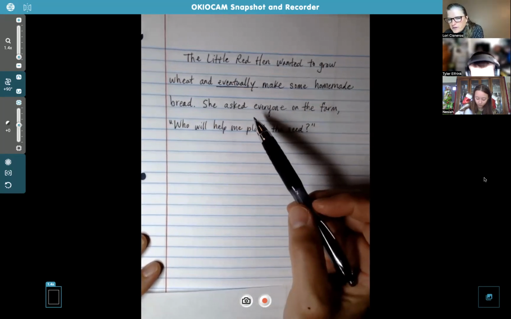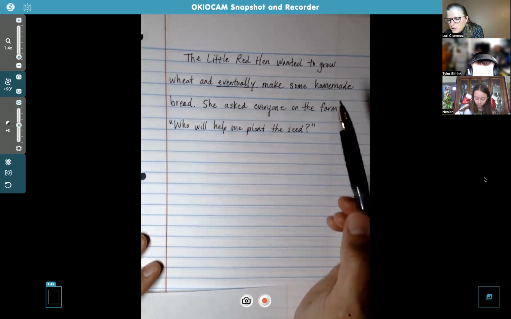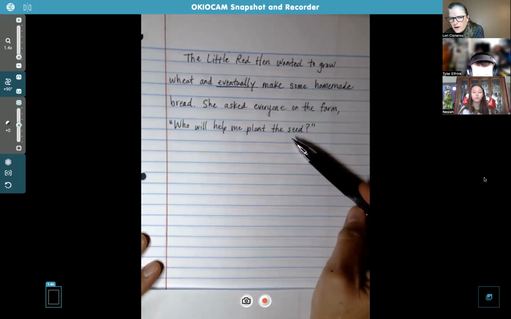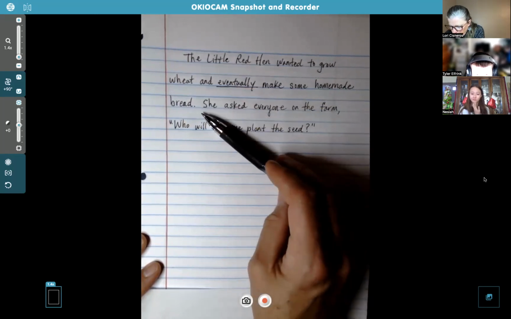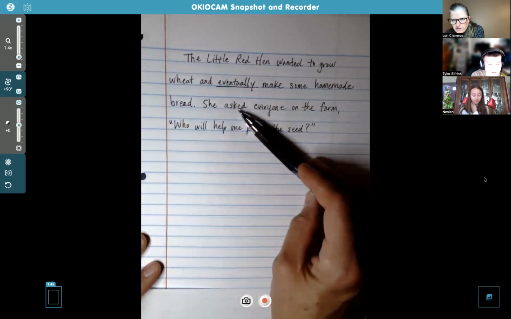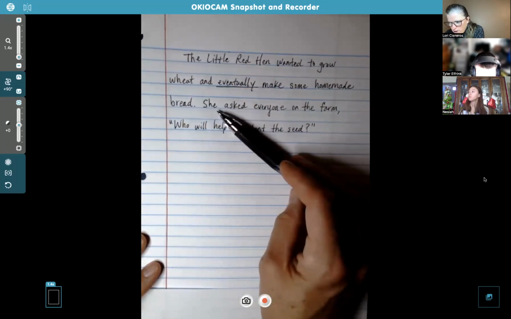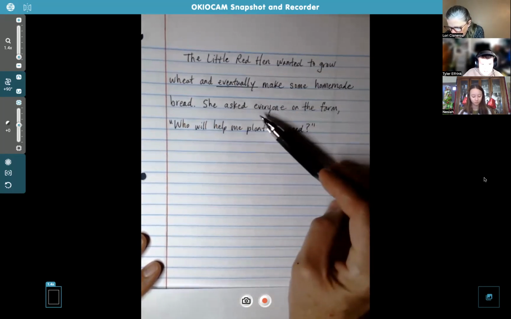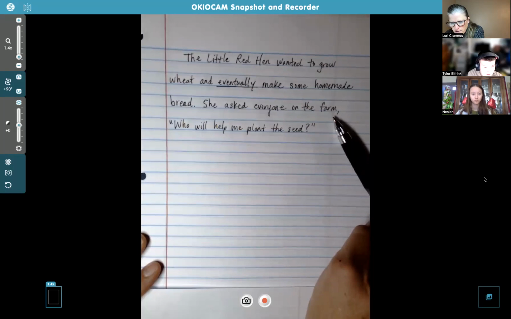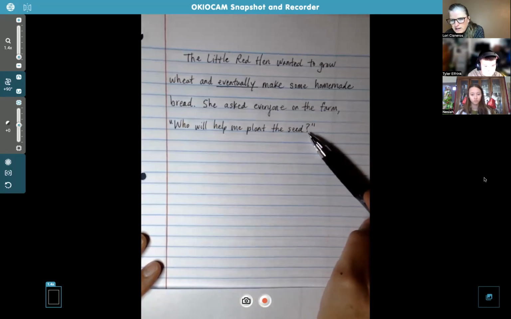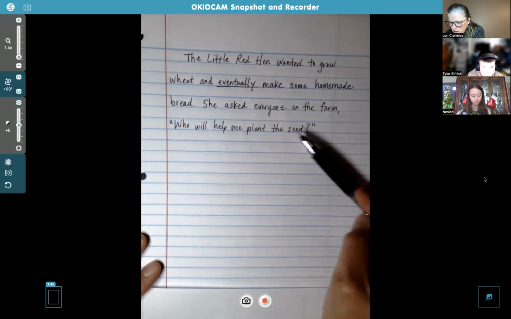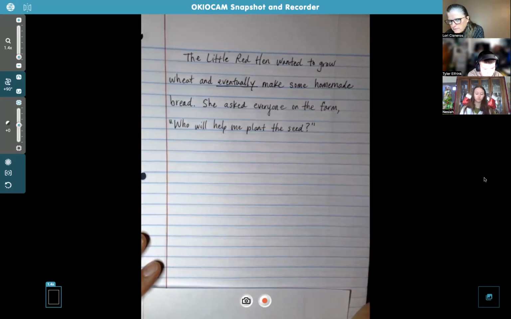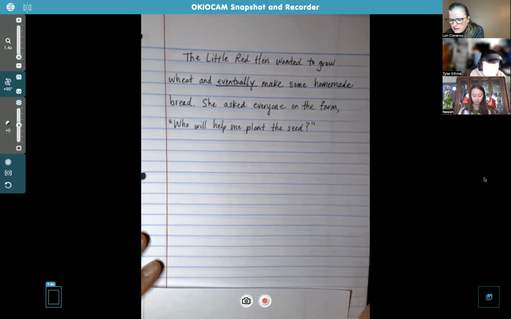Okay, I just want to pause there for a second to show you how to write a quote, because we talked about this in grammar today. This is the attribution, she asked. Remember, the attribution is the person or character talking, and that's her. We're calling her "she" so that we don't say the little red hen too many times. After I put "everyone on the farm," comma, then the quote: "Who will help me plant the seed?" Notice the question mark is on the inside of the quotation mark. So make sure when you type it or write it, you put it like that. That's an example of how you have a character talking in your story.